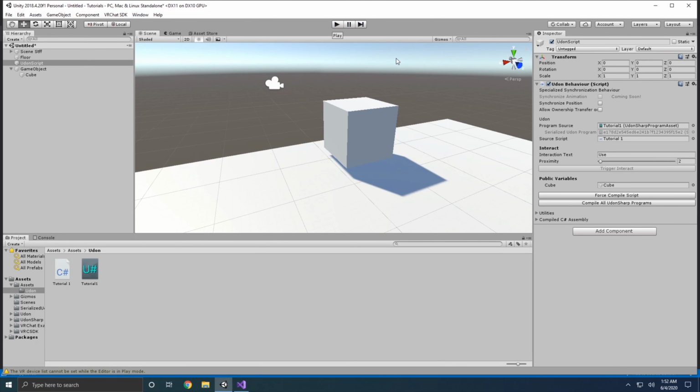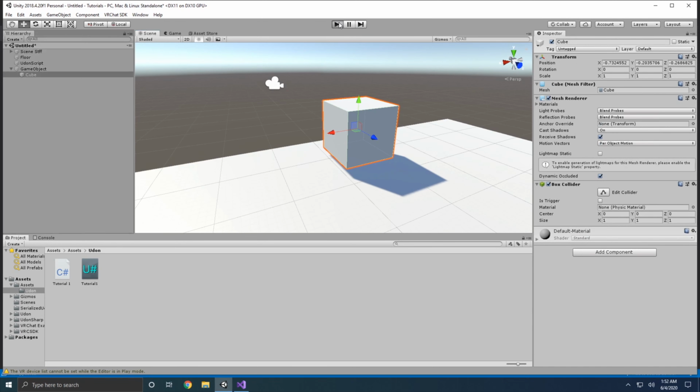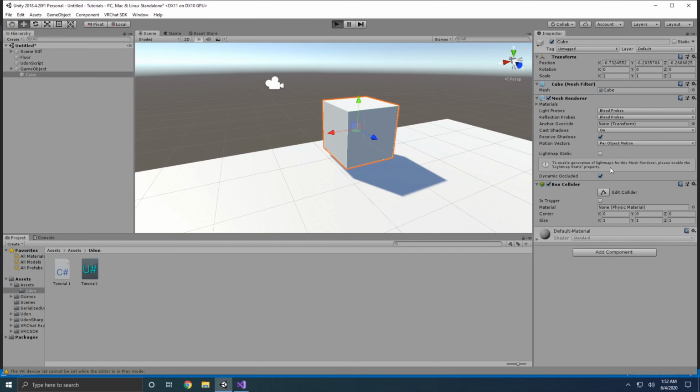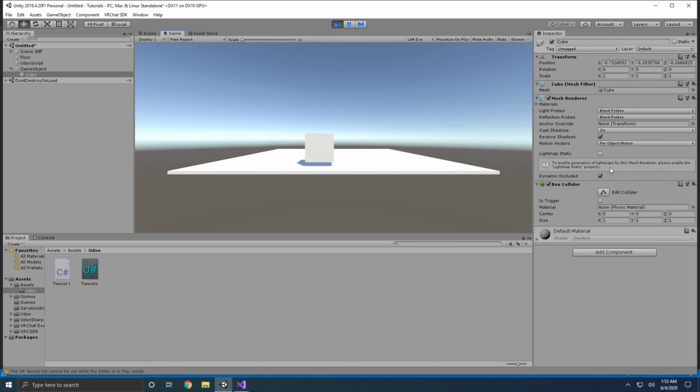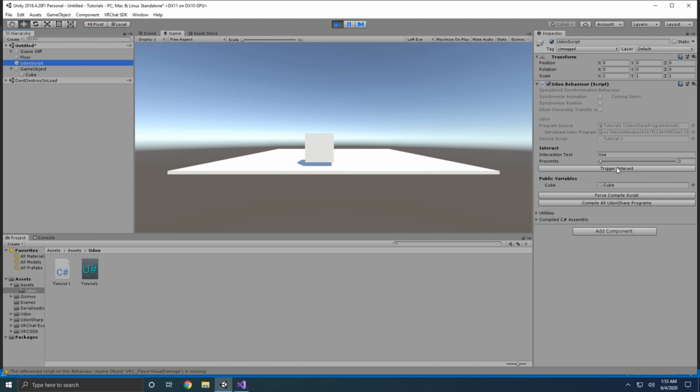Little mistakes here and there. So as you can see, we hit play mode. We interact with our Udon script, and our cube turns off. But we currently have no way to actually turn that cube back on.